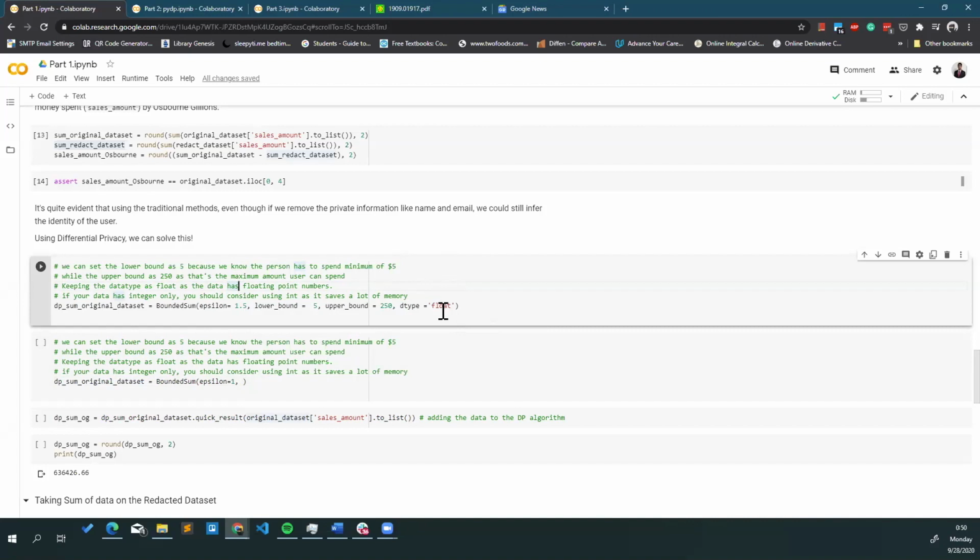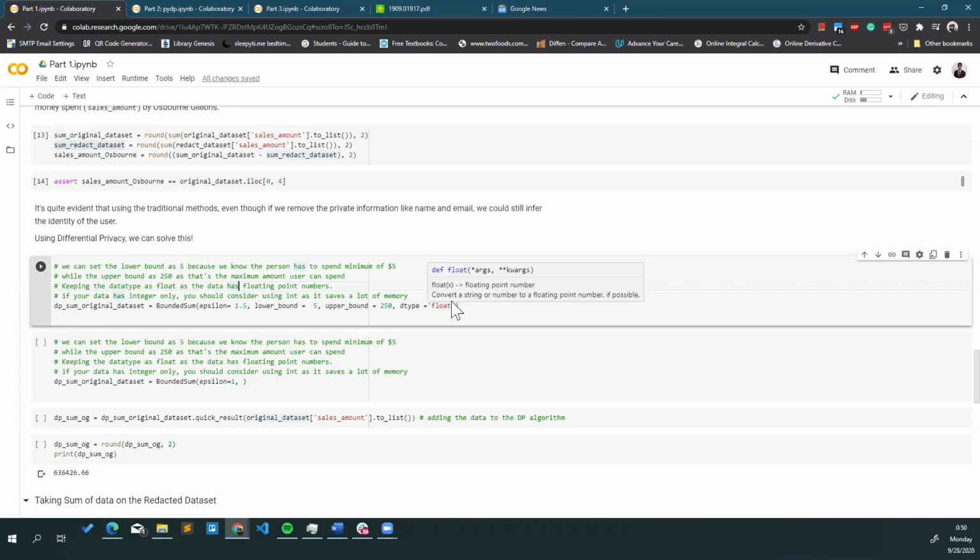And the last argument is float. PyDP actually works underneath with C++ under the hood. So we need to identify which data type it has to use, whether it's float or int, because if you know that your data type is going to be int, you don't want to waste all the memory that's available. Float is 8 bytes and integer is 4 bytes, so you don't want to waste 4 bytes for each record. So it's just a trade-off.